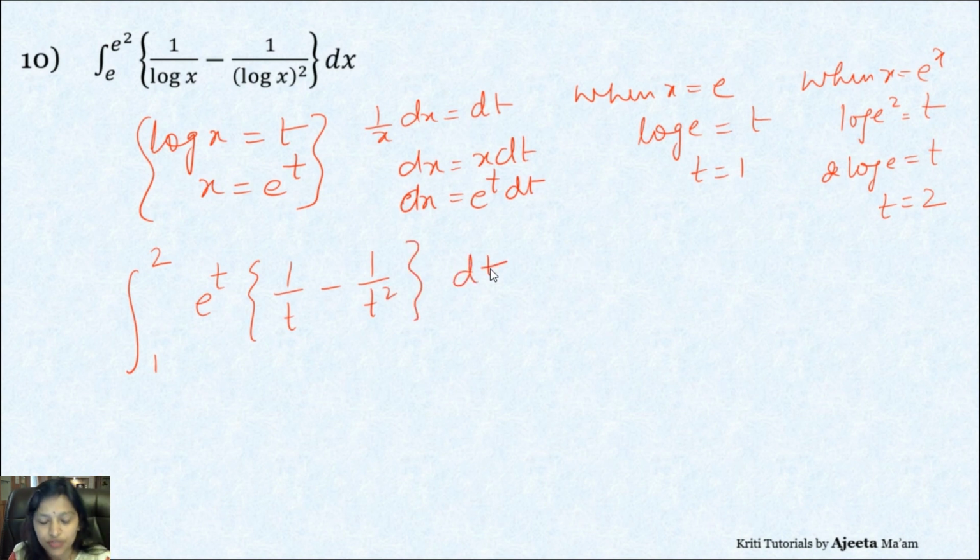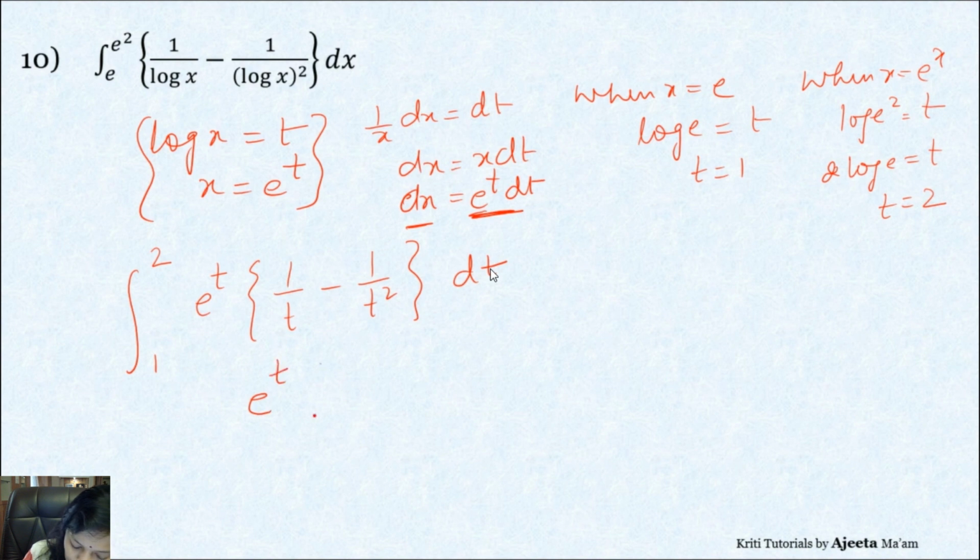Just see the substitutions. In place of dx we are substituting exponential t dt. That is how we introduce exponential t. And in place of log x, I am substituting t. And in place of log x whole square, I am substituting t square. Now this is easy. Again, it's the use of the theorem, okay, which we used in the previous question as well. So now what do you get here?